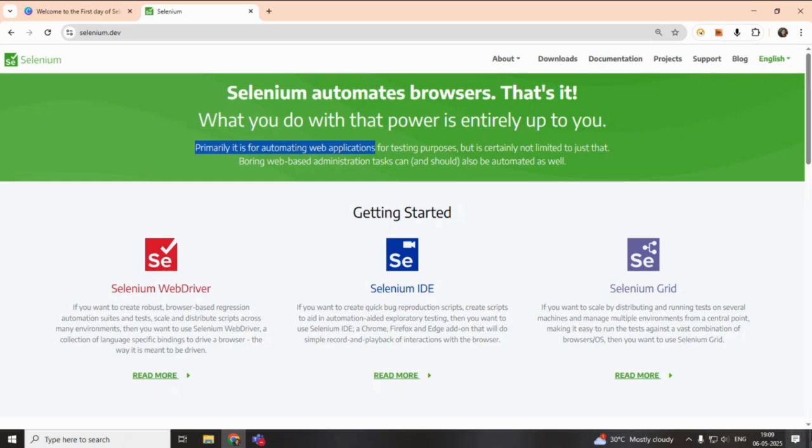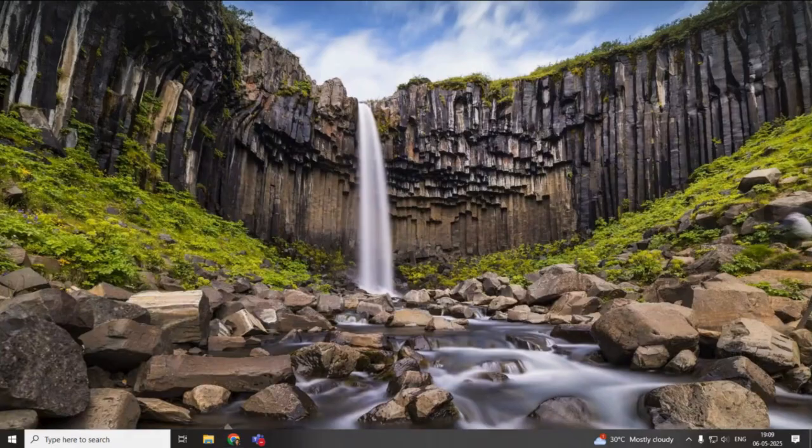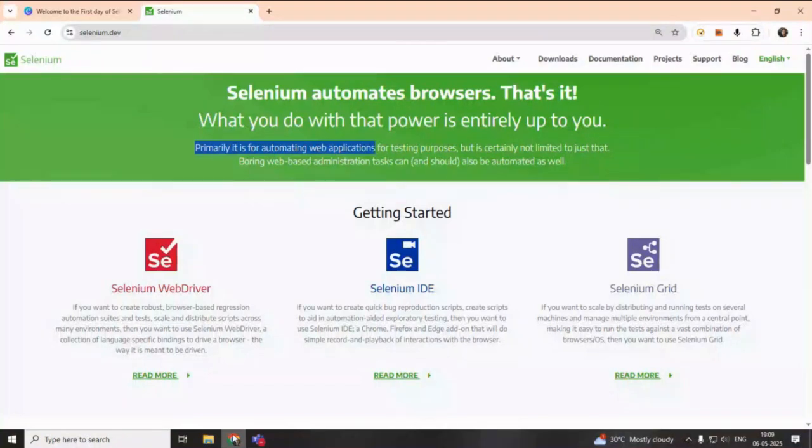Suppose this is a browser. If I say any application which is running on my desktop but is not linked to my browser, that is a desktop application. Web-based applications are like opening the browser and then running something. A desktop application is an .exe. You cannot automate desktop applications.